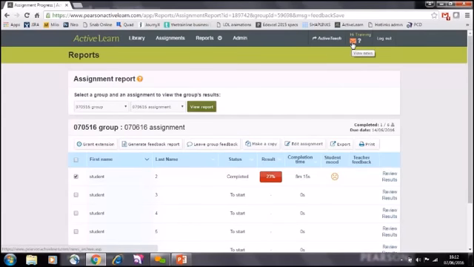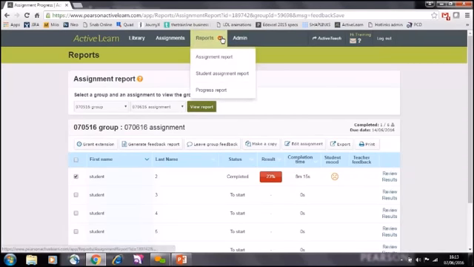Now we're going to look in more depth at what is the most powerful aspect of the Homework Practice and Support Service, the reporting. As we have seen, all of the exercises in the service are auto-marked, so this removes the need for you as a teacher to mark work. Instead, the reports allow you to get an instant detailed insight into where an entire group or individual student may need further support. There are currently 3 types of reports available via the Reports tab. Let's look at the assignment progress report for the assignment we just completed as a student by first selecting the relevant group and then the assignment.